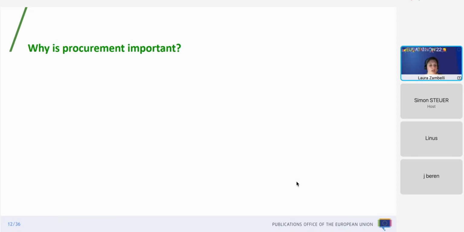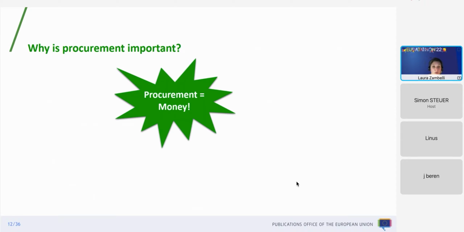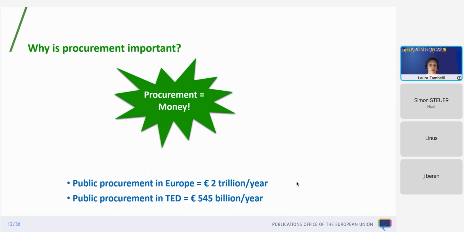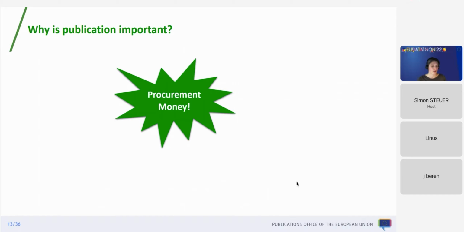So, why is procurement important? As you know, procurement means money, and a lot of it. Public procurement in Europe amounts to 2 trillion euros per year, and the public procurement in TED amounts to about 545 billion per year. So why is this publication important?